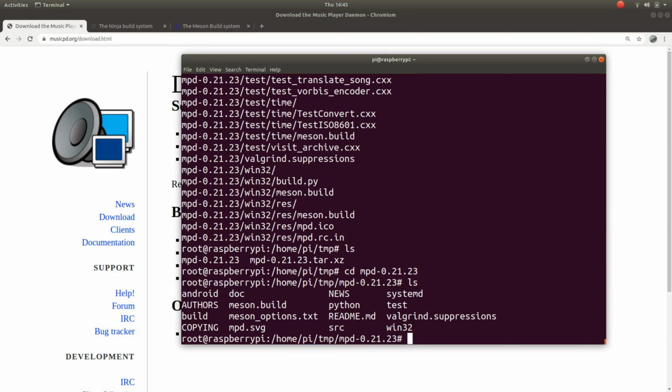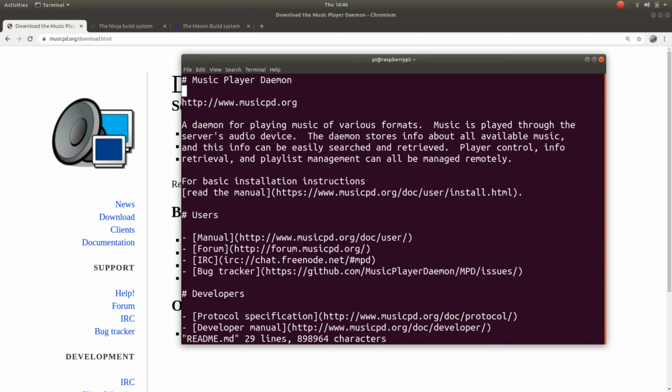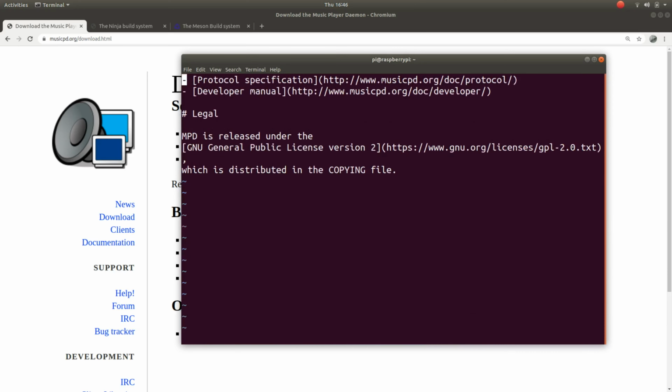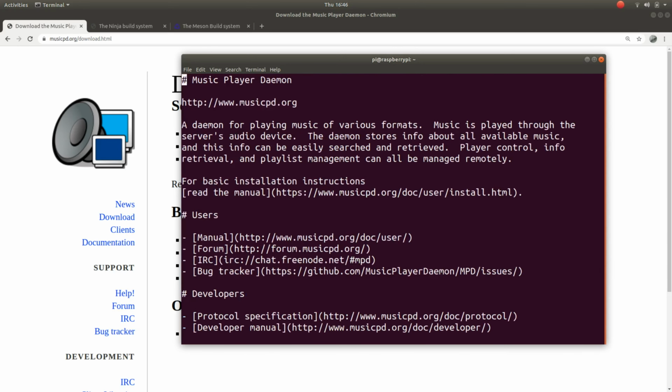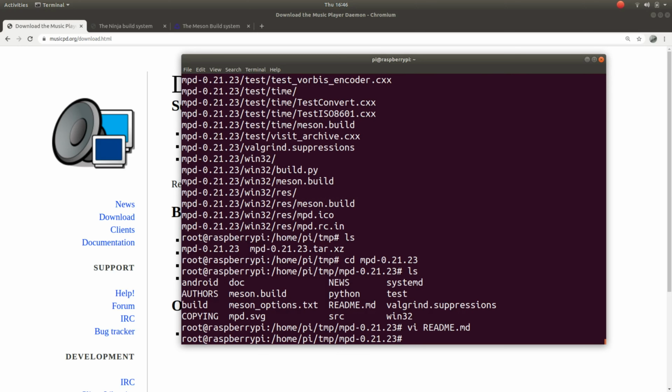Now, how to do it? I would recommend we read the README. So just take a look at it, see any key problems, licensing. So it seems alright. It's the same as it was before. As I don't do it every day, there are things we need to brush up every time. Now, where's the build instruction?